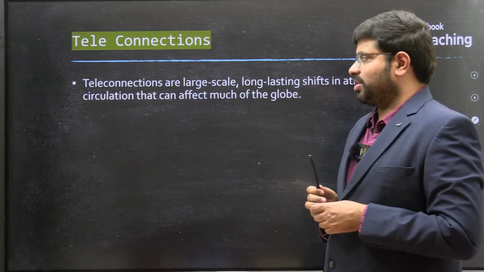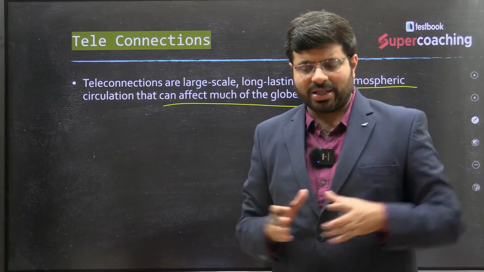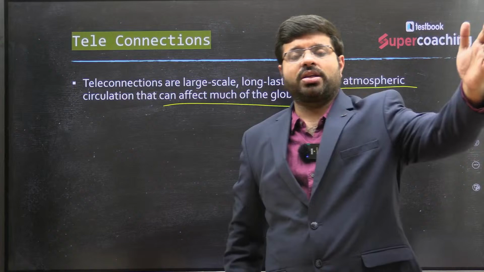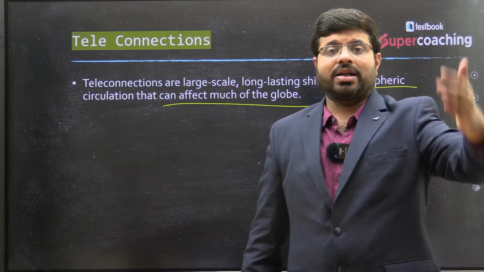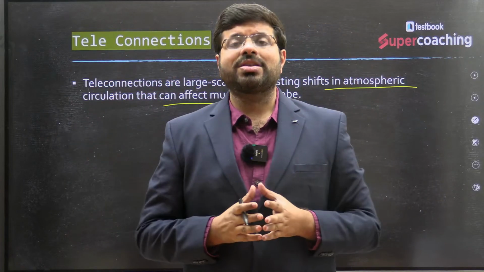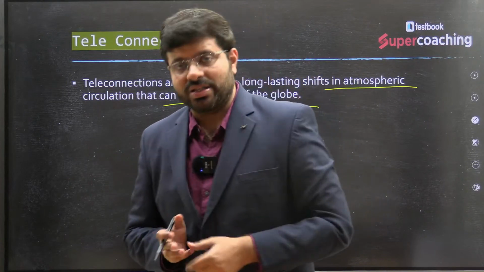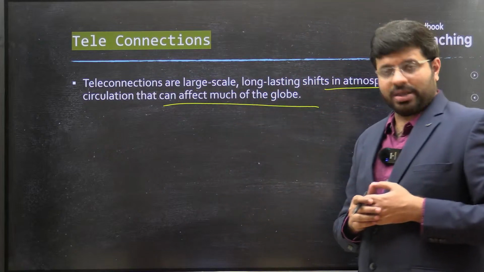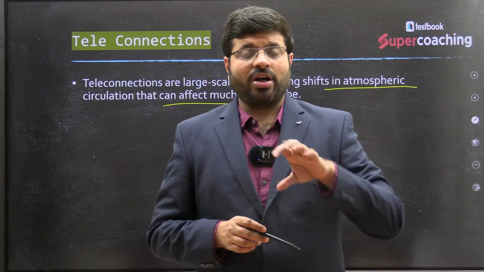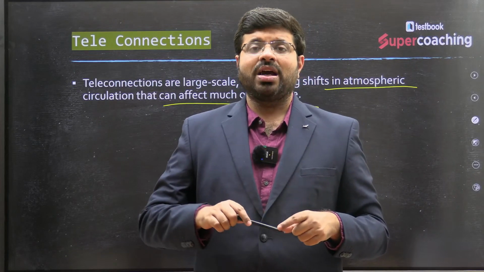That is what teleconnections are. So large-scale, long-lasting shifts in the atmospheric circulations, when they are very much connected, if there is a variation here, it will have an impact across the world. So pressure conditions in the Indian Ocean, pressure conditions in the Atlantic Ocean, all have some kind of broad overall global circulation linkages. Those broad overall circulation linkages and the variations are what we call teleconnections. So the unusual warming at the coast of Peru, which we call El Nino, can have an impact on the pressure conditions of Northern America.